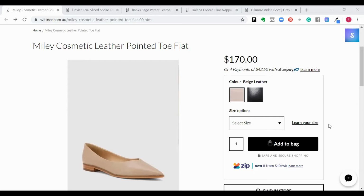What I also quite like about this shoe is that it's got that low vamp and a pointed toe, and it's also pointed through the vamp. A lot of questions I get from people are around, well, I can't wear heels, or they're not comfortable, or I prefer not to wear heels, but then what do I wear with skirts and dresses? And people tend to then avoid skirts and dresses because they feel like they need to wear them with a heel. The thing to remember is to create length through the leg, and that's what a heel does. It makes the leg look longer and leaner.